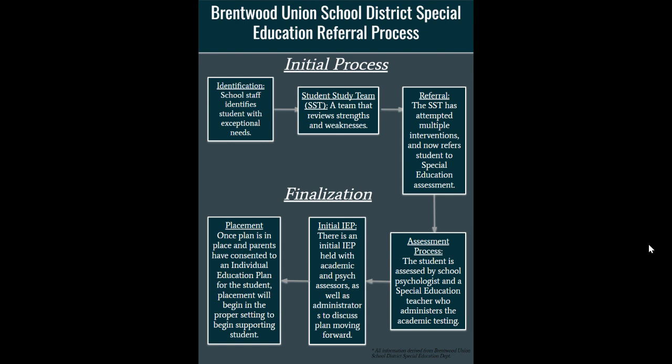The placement is the final step, which comes after the initial IEP, where the parents have discussed what the possible plan is. The parents can show that they are on board with the situation. They've been able to voice their opinion and allow the team to hear what they think may work best. Everyone is discussing based off their professional opinions, and the parents are able to discuss their viewpoints as well. And the IEP or the 504 plan is determining what is the official placement of the student. And eventually the student is to be placed in the proper settings to begin supporting that student.